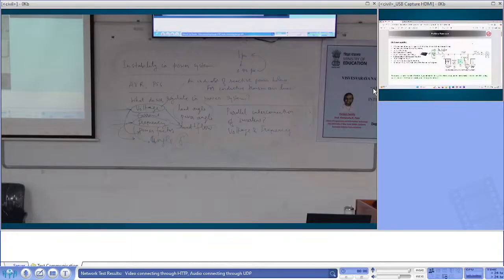Monitor that also for the same time. Many times what happens is that you are telling the right thing, but it may not be related to what we are discussing. What we are discussing is what should we monitor in an interconnection, in a power system which is formed by parallel interconnection of inverters to make sure that the system is healthy.